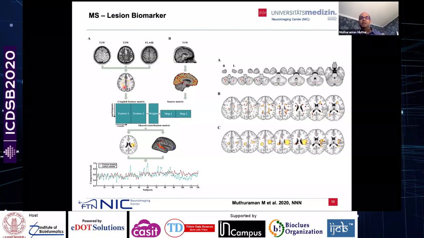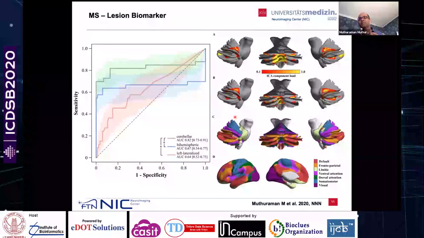Here we used independent component analysis as shown here. We use structural images and then look at the shared contribution between the lesion topography and what we call the atrophy, which means again the cortical thickness, how it changes from one time point to another time point. And then we can look at different ICA, or independent component analysis, patterns. So we found 3 different patterns. This is a deeper region in the brain, and these are regions which are higher in the brain. And when we find these patterns, we ask whether these patterns are useful to classify the disease progression.